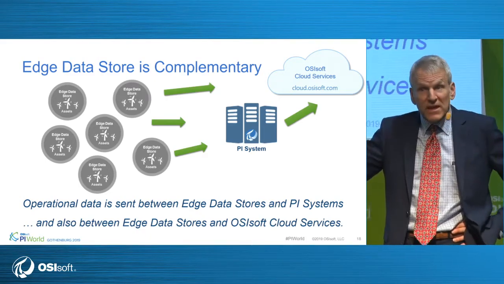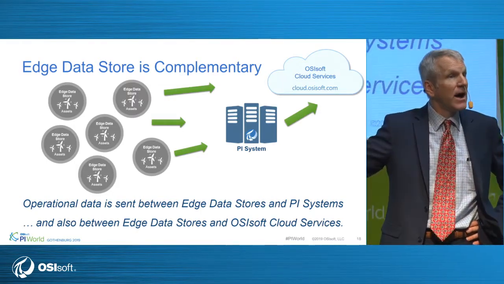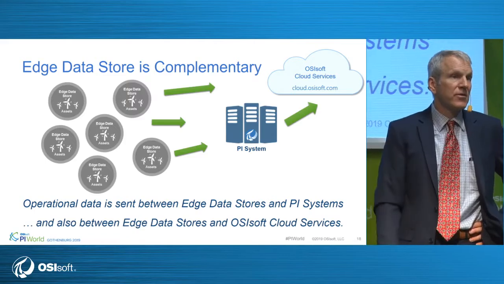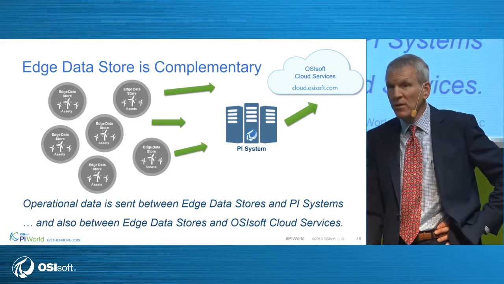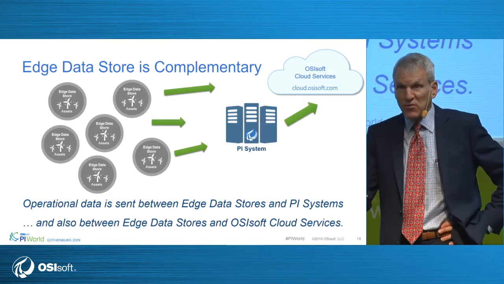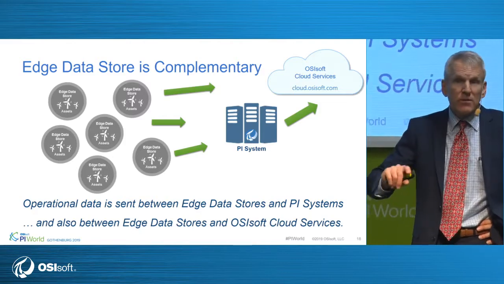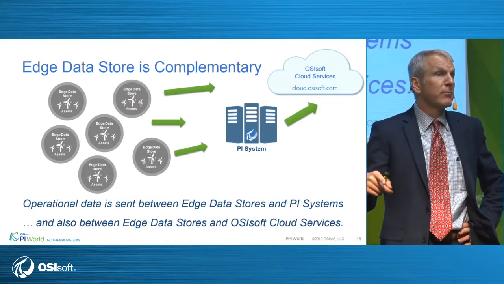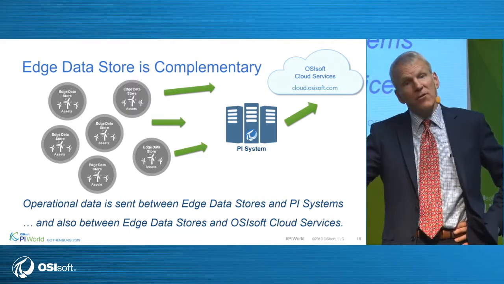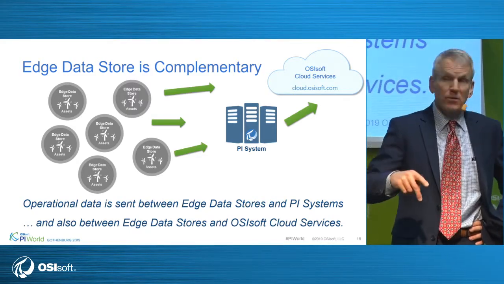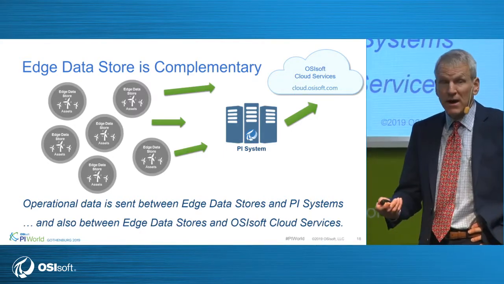So we did build into an Edge Datastore the ability for it to know how to send its data to Pi or how to send its data to OSIsoft Cloud Services. That's an expectation that we put on the Edge Data Store, that it's not persisting data forever. It eventually uploads its data, or if not, it acts kind of like a first in, first out buffer. So after some period of time, you're going to run out of storage, and if you haven't uploaded that data to your Pi server, to OCS, it will eventually overwrite that data by design.